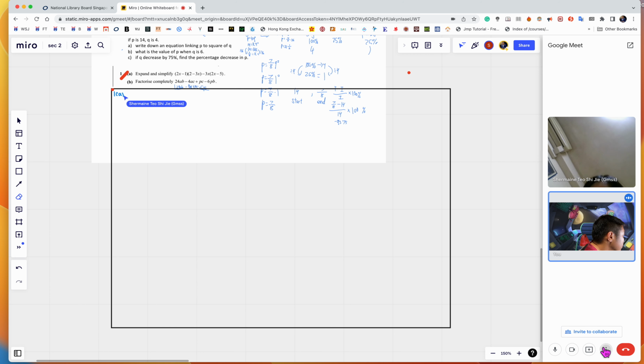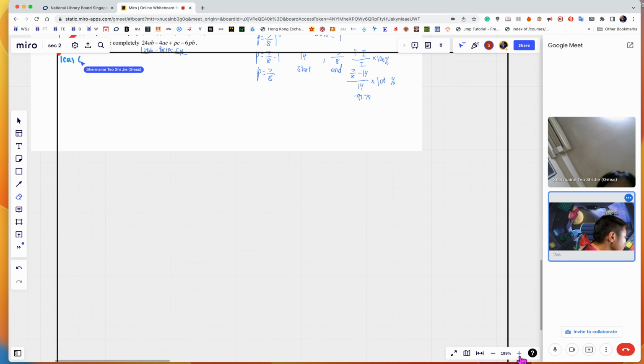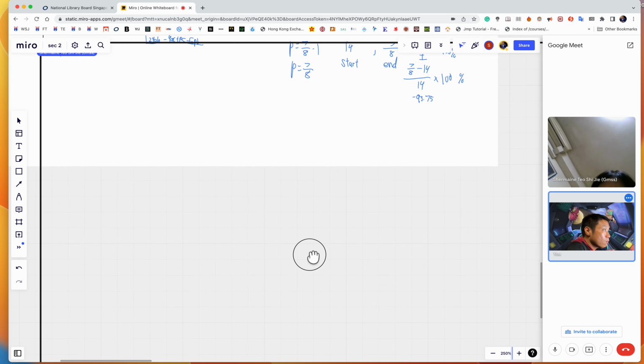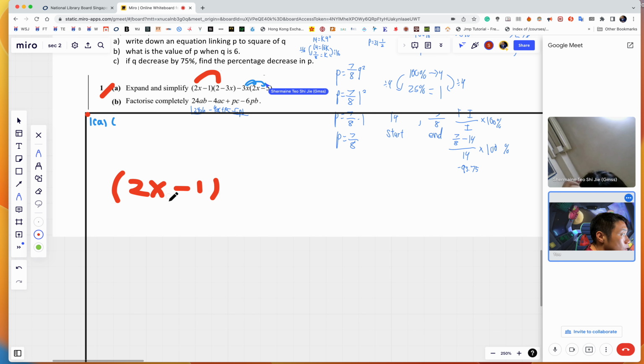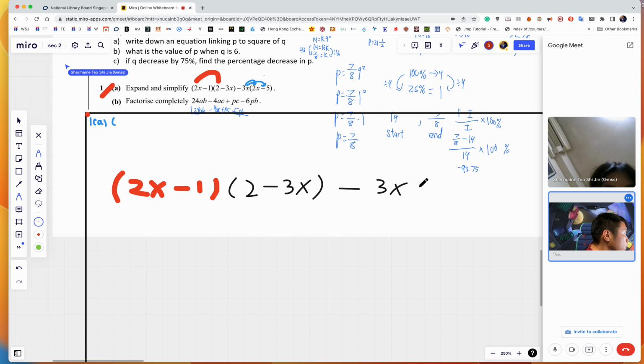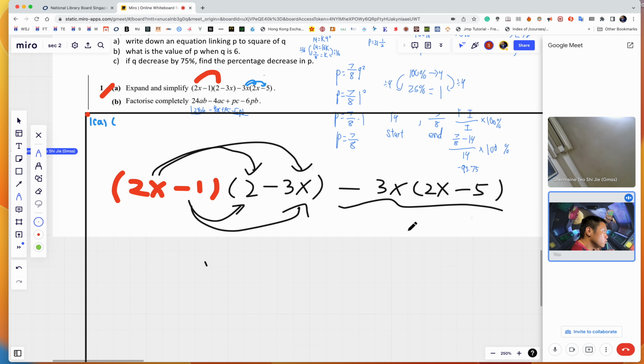What are you waiting for? Just open the bracket. Wait. You have 2 brackets to open. This one also. Okay, so copy it down first. Can you see what I'm writing or not? Yeah. Okay, you should open this one first. 1 arrow, 2nd arrow, 3rd arrow, 4th arrow. You should open this one first. Then later you take care of the next one. Then you take care of the behind one.